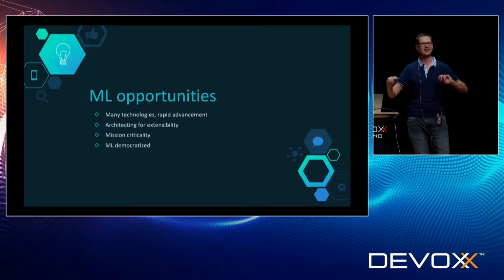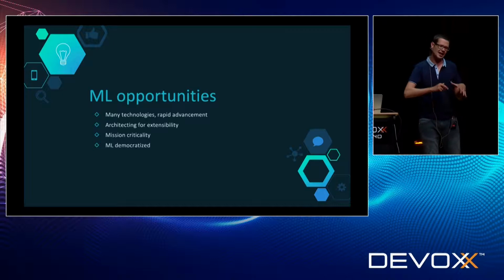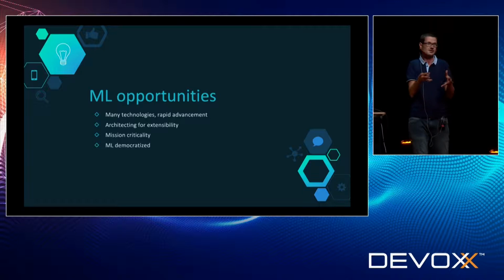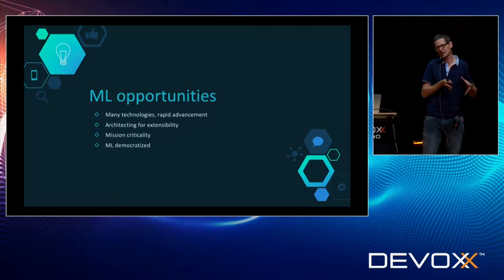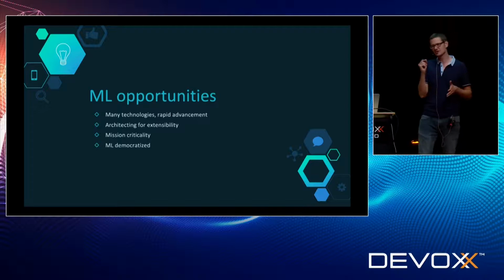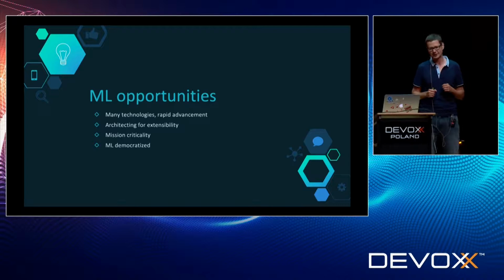Same goes for machine learning. I want to have standardized ways of doing things like training models and deploying those models to production, regardless of what particular technology or algorithm the model is leveraging. So on one hand we do want to standardize, on the other hand we can't lock in. We cannot come up with a fixed architecture that forces you to use a certain framework. We still want to be open for innovation, but we have to strike this balance. So it's really important to come up with a good architecture and architect for extensibility.